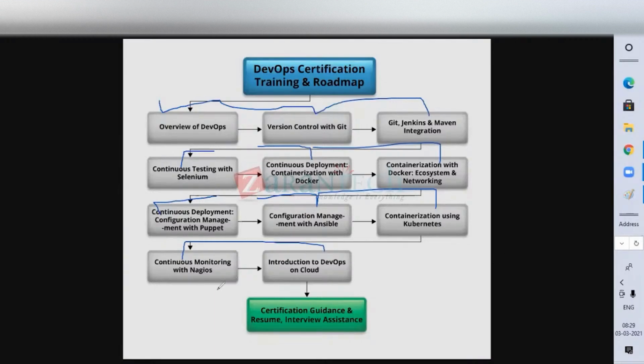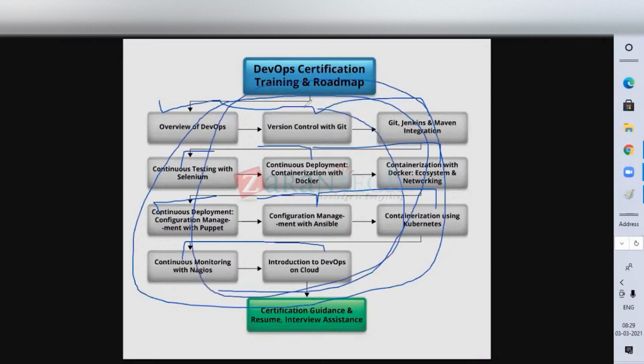Don't worry about all these things. We're going to get into each one of them, and I'll also explain as I go through the slides. I hope you guys are clear about the roadmap, what we are going to understand. Of course, you don't know what these things are, but as of now, you know that this is your roadmap.